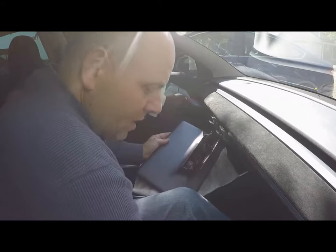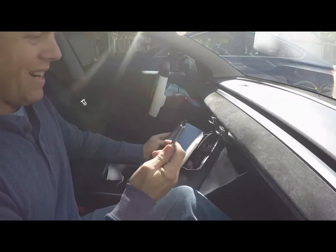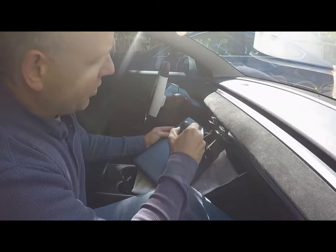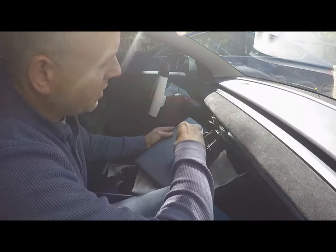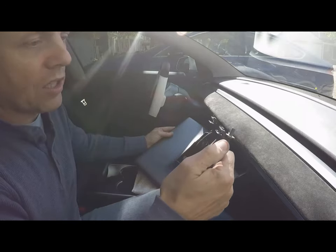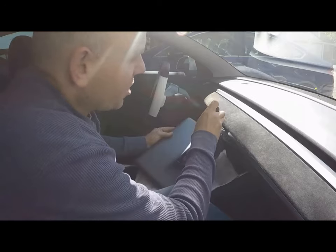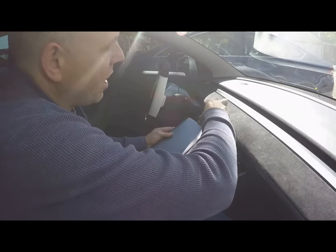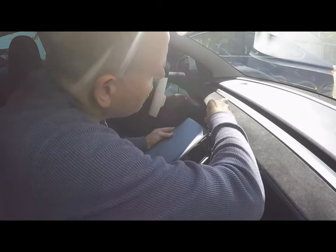The wire harness threads through this plastic bezel, and you can't get down to the release tab because it's captured by the bezel itself. The bezel is removed using a number 30 Torx head bit — Torx is a star shape, and it's number 30. There are two screws, one on each side of the bezel. I highly recommend using a magnetic tip screwdriver — in fact, it's really the only way to do this properly — because otherwise the screws could very easily fall down into the screen and short something out.